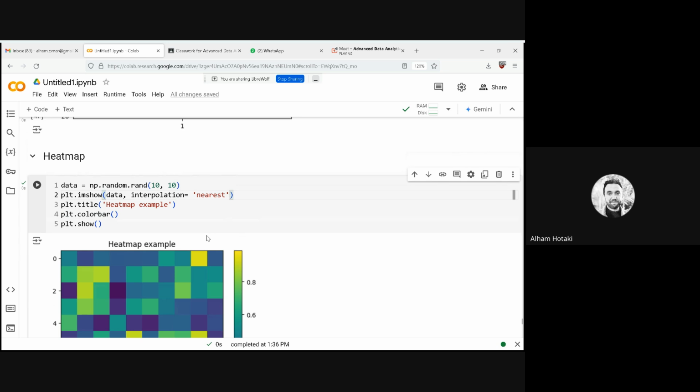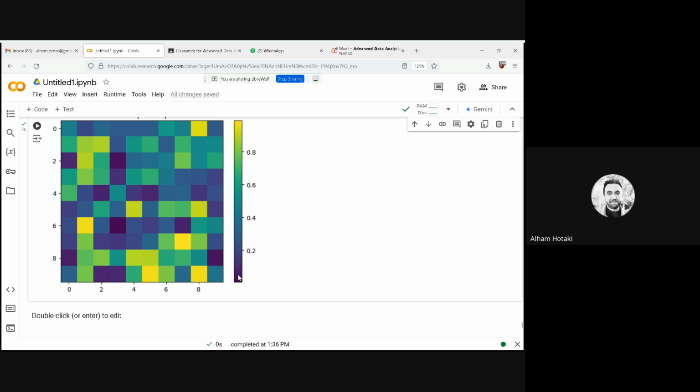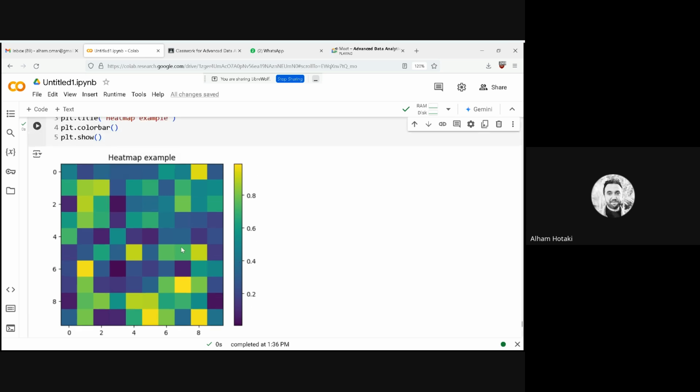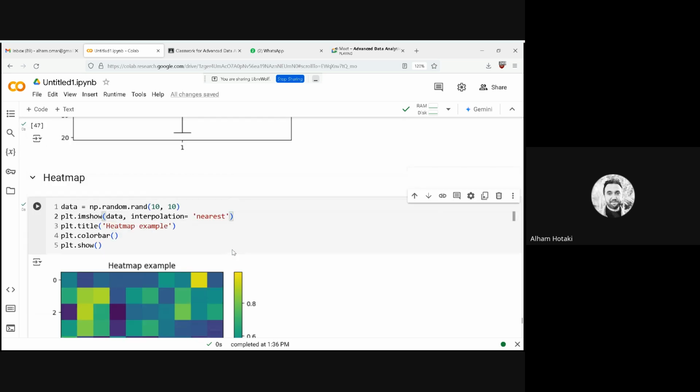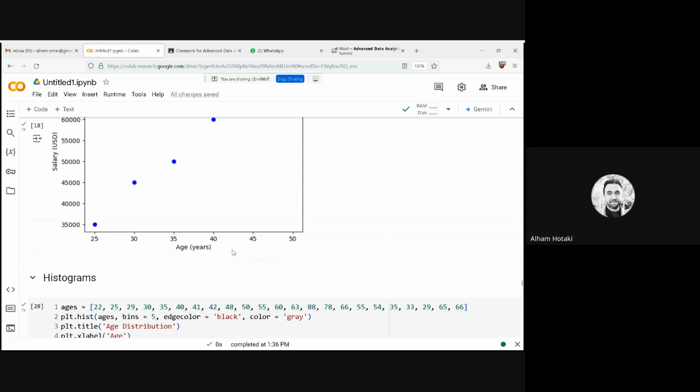So from this heat map, if you have two columns, right now we don't have two columns, we just generated some random data. But if you have specific columns, you want to see how the relationships are there. For example, we had this column here, see these dots.